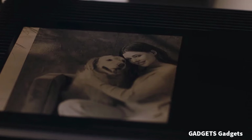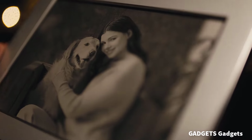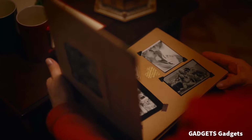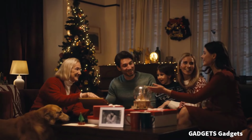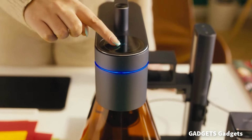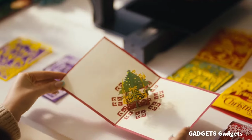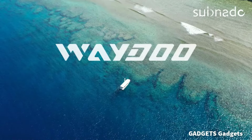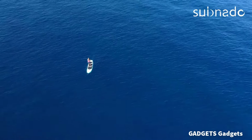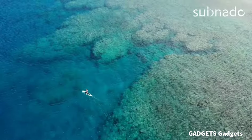LaserPecker LP4 improves engraving accuracy to an unprecedented 8K, 1270 DPI. And adopts the latest high-speed galvanometer technology with an engraving speed up to 24,000 mm. Compact and portable without compromising on performance, measuring 14.8 by 4.2 by 2.75 in and weighing only 3 lbs.